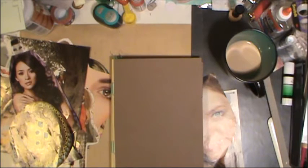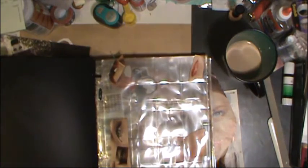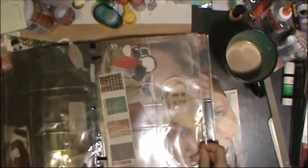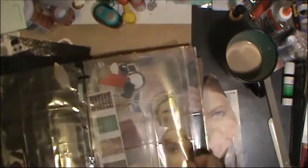And then we have, alright, faces and parts and people. So this is where all those faces are going to go. So if I found an image that had maybe some eyes or some lips that worked, but sorry about the glare, but maybe the rest of the paper wasn't useful to me because there was writing or whatever, then I can trim the parts out and stuff them in the little pockets here. And then I've got a little bit bigger pocket, the baseball card ones for bigger images. And then here's those, I think these are 3x3s. So the insert hole is this big, so there's 6 per page. So I've got bigger ones in there.